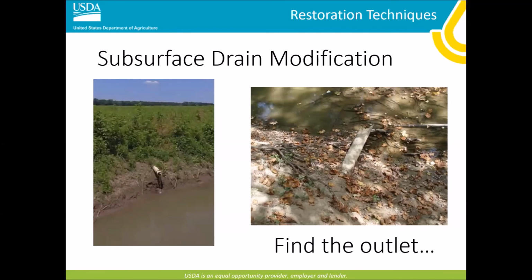How do you find where these tiles are at? One place is you go to the drainage ditches. You look around, try to find that outlet pipe. Is there a place where that drainage tile is coming out of the field? The picture on the right there is a ditch that had normally been covered, or this tile outlet had normally been covered with water, and you had never seen this outlet till it was droughty conditions, and then it finally exposed itself. Once we did finally remove this tile from this wetland, the wetland, which wasn't holding water very well, was all of a sudden very saturated. So very important to check for outlets for that tile.